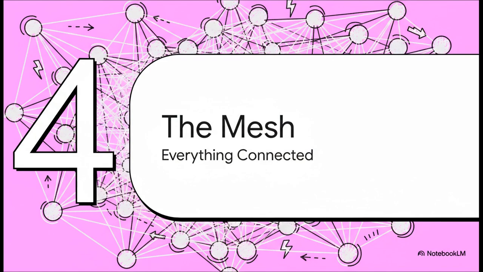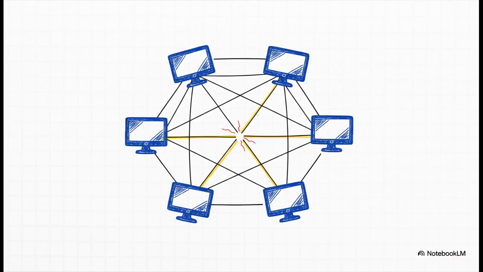All right, so we've gone from a single point of failure to, well, almost no points of failure. Let's look at the most robust and complex design there is, the mesh topology. The idea behind a full mesh is simple but extreme. Every single node is connected directly to every other node. This creates this incredible web of redundant paths. The internet itself is a massive, complex mesh network, which is why if one route goes down, your data can almost always find another way to get there.